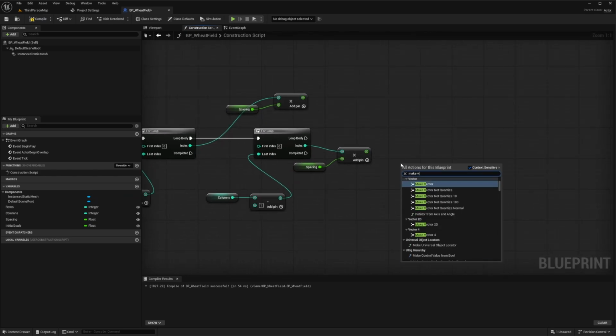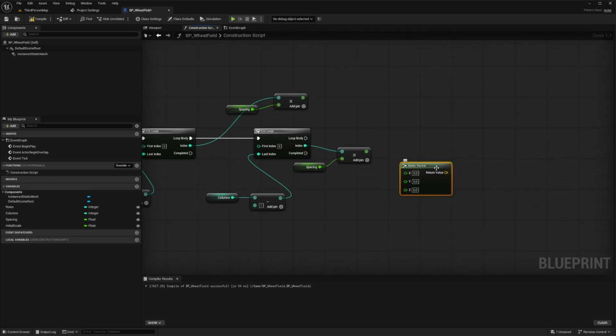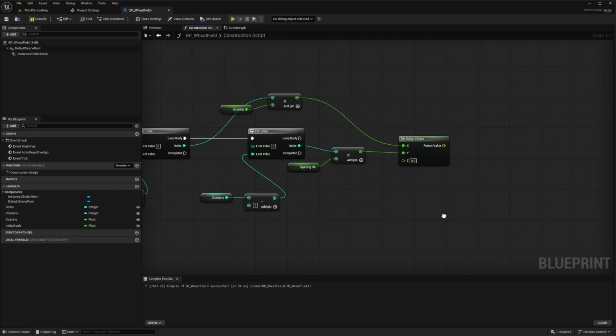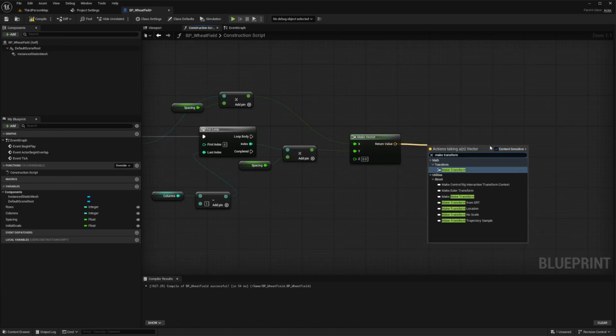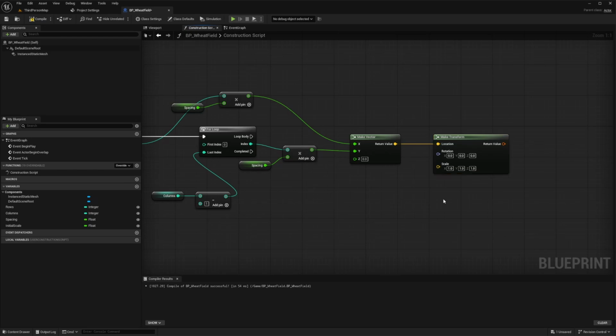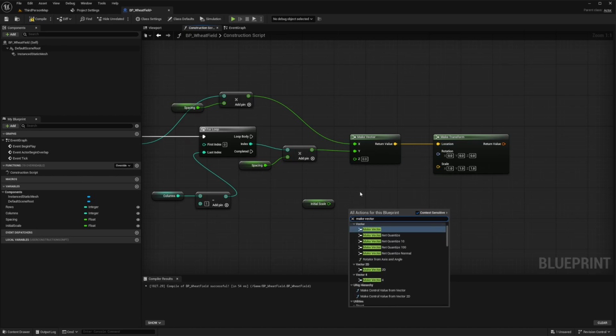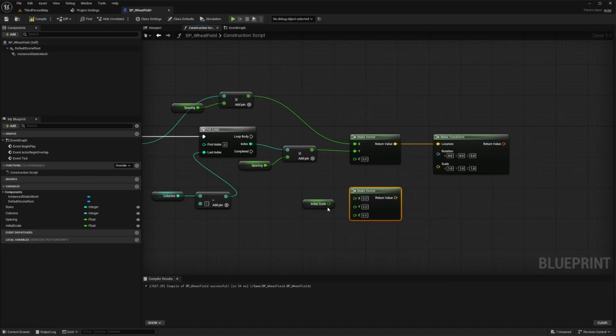Then create the node makeVector. The multiply result from our first for loop will hook into the x value, and the result from our second for loop will hook into the y value here. So take the result of this makeVector and then get a makeTransform node. We don't need to worry about the rotation unless your mesh has an offset that you need to account for. But here's where we can get our initial scale variable and then create another makeVector node. Plug the initial scale into the x, y, and z of this node, and then hook this up into the scale input of the makeTransform node.